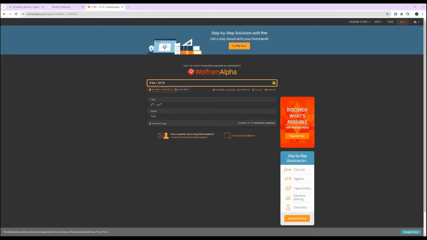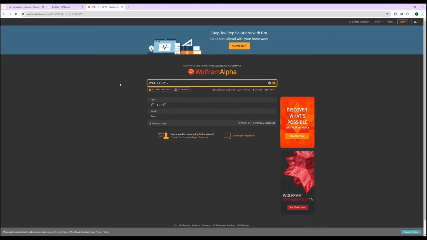Okay, so this is the answer to our question. 2 to the 64 is in general, well, this is actually not true. Sorry about that. This is 2 to the 64 minus 1, which is in general the largest number that you can represent using 64 bits. And the result tells us that it is always possible to represent 10 to the 19, which is the largest number that we can have as a scaling factor. So we are fine. If this was even bigger, there are ways to get around that, but in this case, we have calculated that even in the worst case, it's still smaller than the largest representable number in 64 bits.